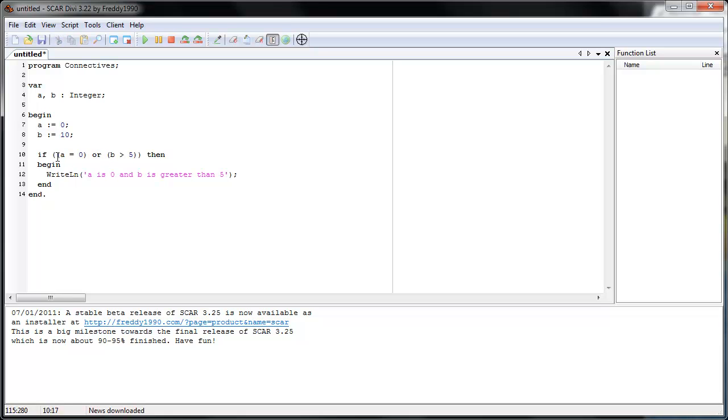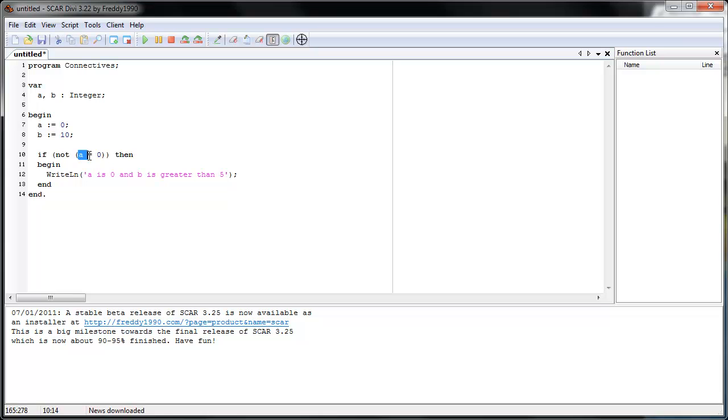And the last one I'm going to show you is called not. Not kind of negates whatever you put it before. So for example, if we just say, let's delete all this and say not a equals 0. So what does this mean? This means that it negates this.